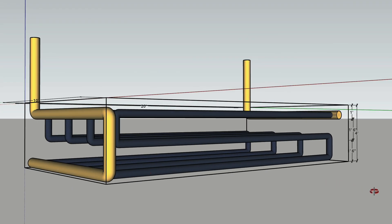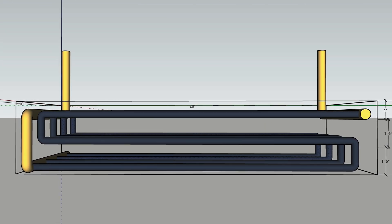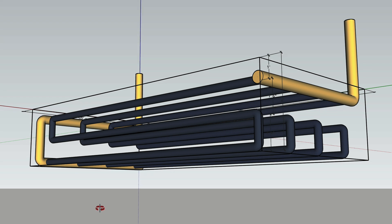A step up from a single layer would be a U shape, where the pipes run down and back forming a U, with the intake and exhaust on the same side of the greenhouse. This allows for more pipe underground but still may not provide enough depending on your situation. In my project, I used an S pattern. The pipes zigzag back and forth across the greenhouse in an S pattern, with the lowest layer being about 4 to 5 feet deep. The intake and exhaust in this pattern are on opposite sides of the greenhouse. This pattern increases the pipe length in a given area, improving heat exchange, and provides a great balance between the cost of digging and allowing plenty of tube length underground.